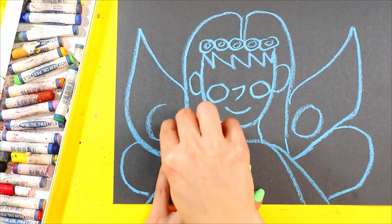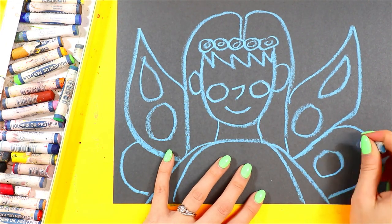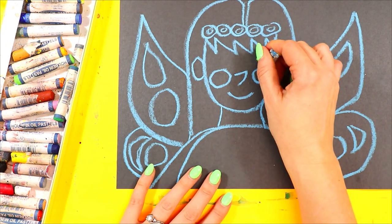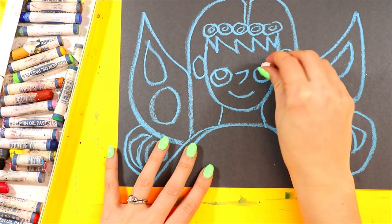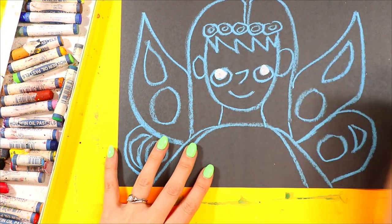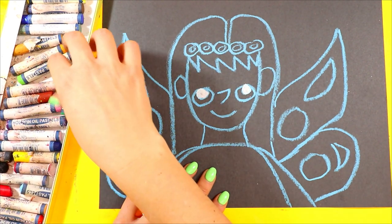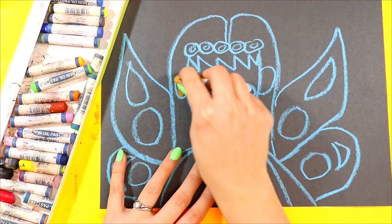Then we can add designs on the wings. Maybe what you do on one side, you do on the other. And in each eye we'll draw a smaller circle. The white of the eyes, white, and we'll come back to the rest of the eyes after. Next, we're going to find a skin color, and you can pick any color for skin that you want.